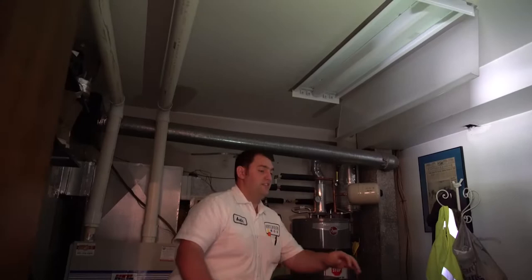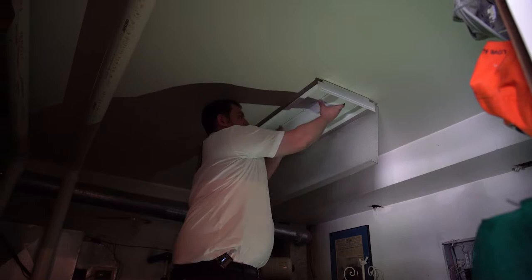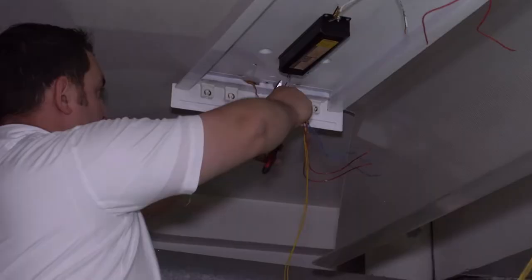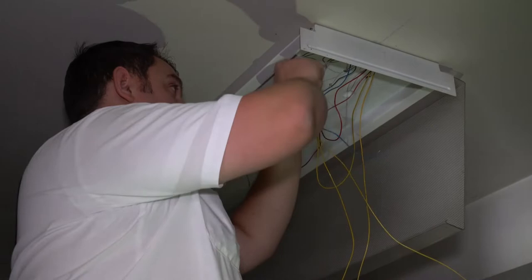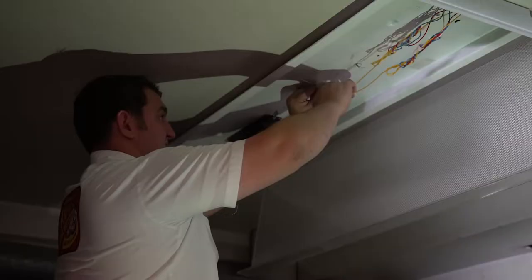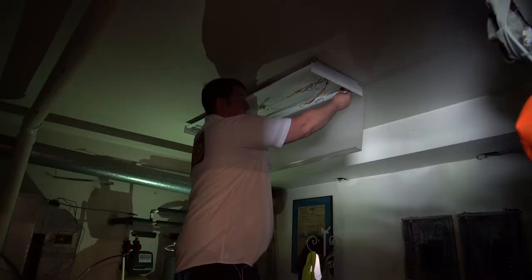Yeah. All right, so these things are run off of something called a ballast. It's like the brain of the light. It's kind of old technology, right? So basically what I'm doing is taking out the ballasts completely. So we're bypassing them and we're installing LED light fixtures inside. She'll really like it.